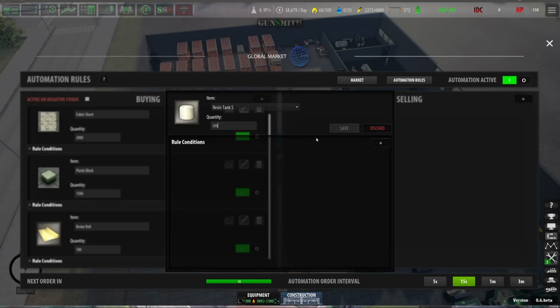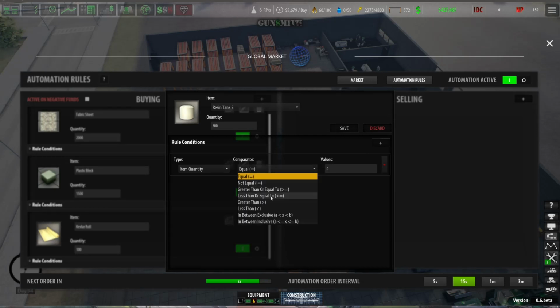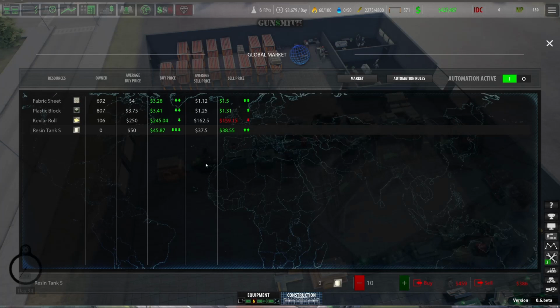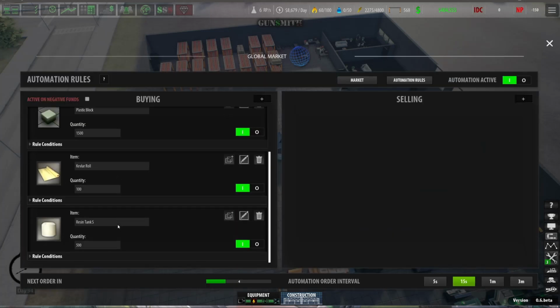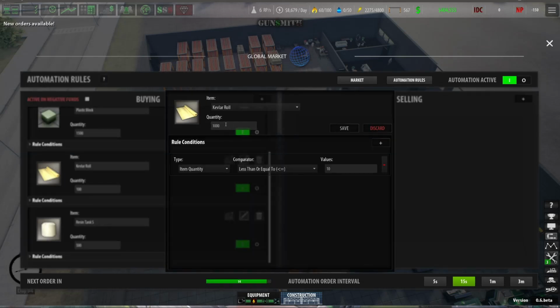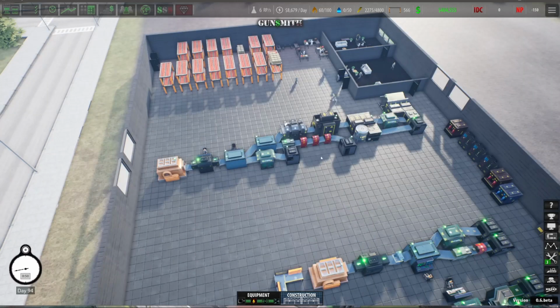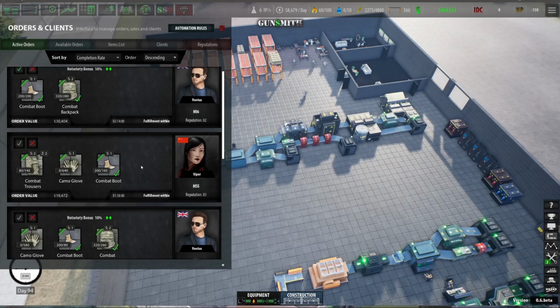Order 500 when our item quantity is less than or equal to 10. That's gonna suck. How many did I say on the Kevlar? Order 100 or 500. Well, that's dumb. Order 1,000. There we go. Yeah, it's a big hit.